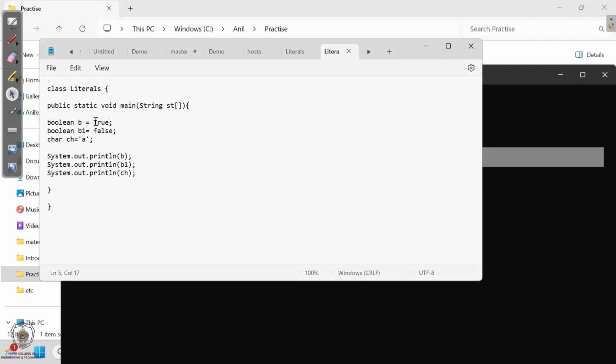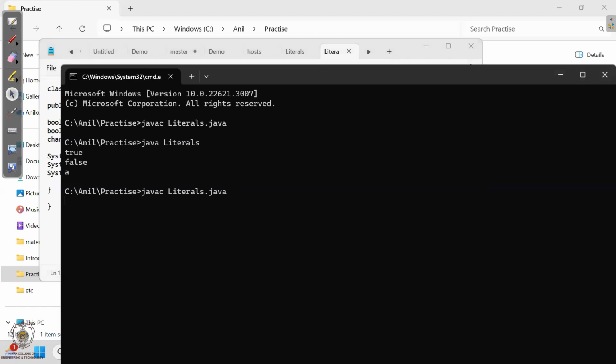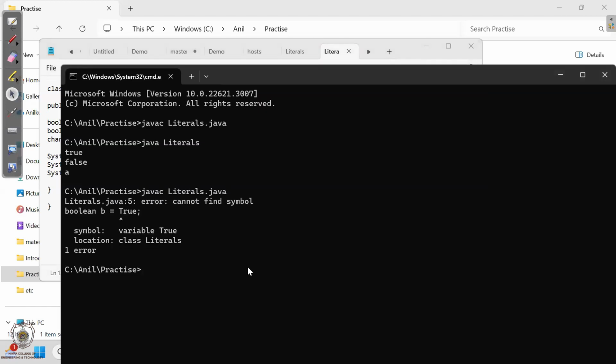Capital true. Now if you look at the values, true is with the small case, not with the capital case, right? Now I'll save this code and compile it again. Now you see, cannot find the symbol.